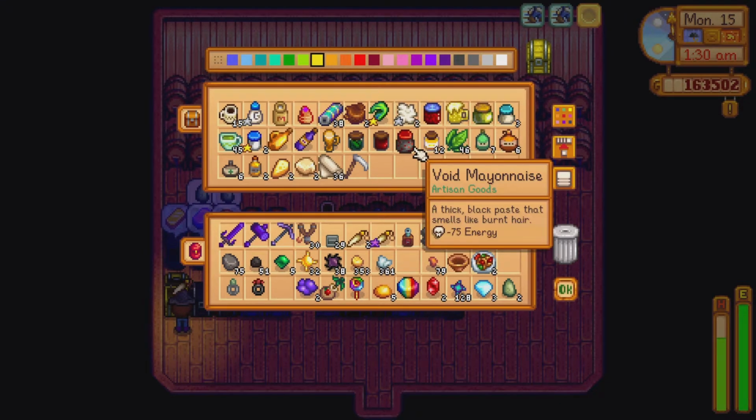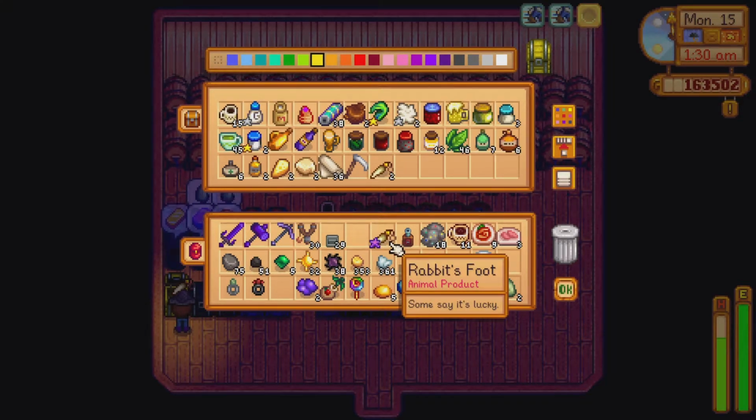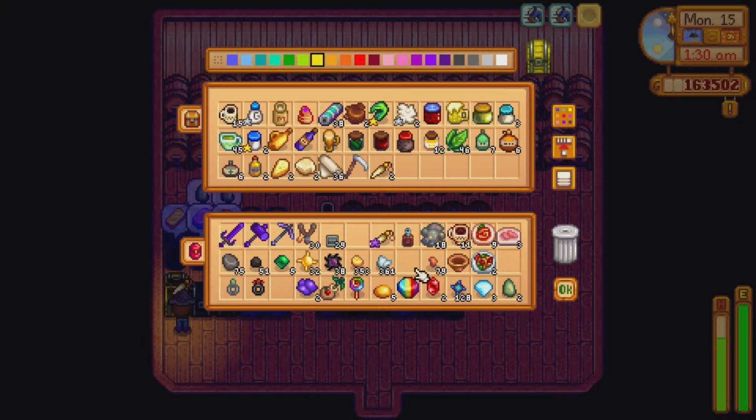Let's see. This iridium... All right. I'll keep the two regular rabbit's feet, and I'll sell the iridium. I just made a seed maker. That's a problem, and I don't need this one. I wonder if I could sell it. We'll see. Let's see. What else?